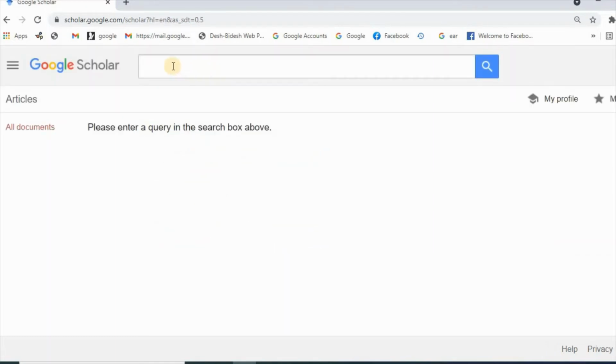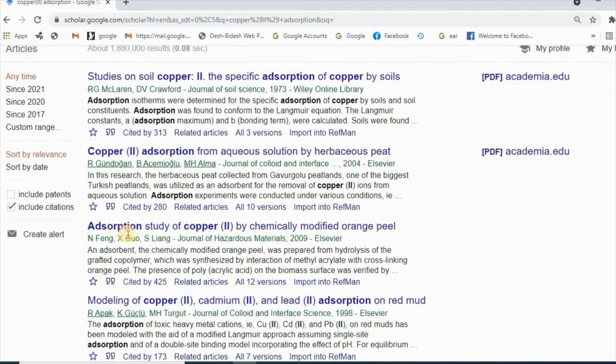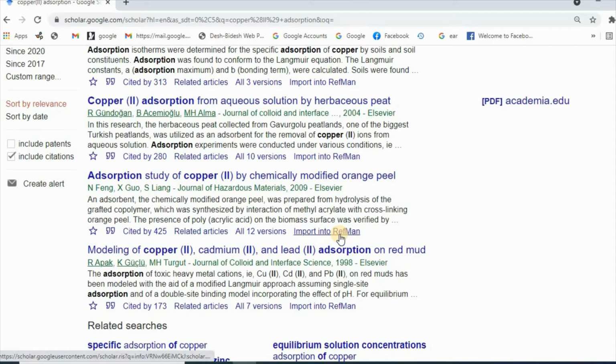Now search for a paper, for example, copper adsorption. See, for example, I would like to cite this article. So see, import into RefMan. If you click RefMan, then it will be downloaded.